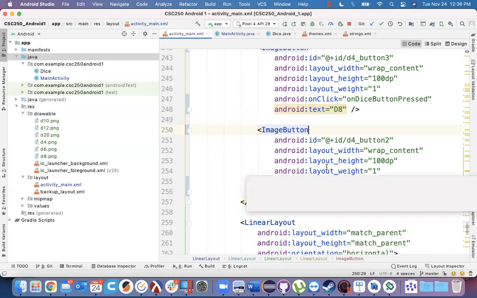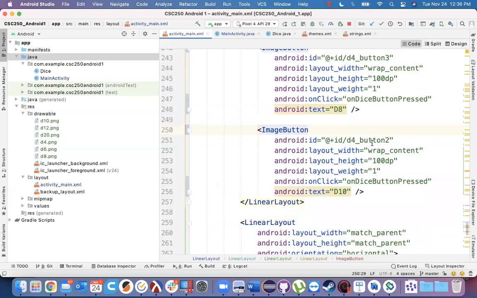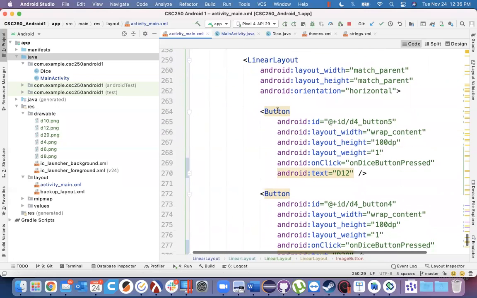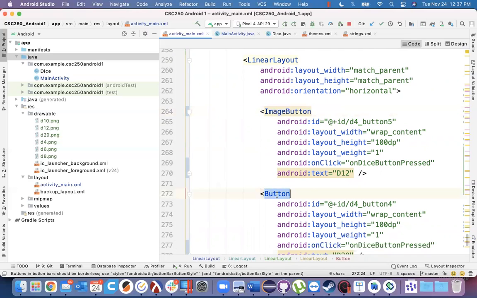So this is kind of showing you that back and forth cadence you can have between the design view and the code view, and how sometimes you can get something done more quickly on the code view side of things, rather than deleting all those buttons and then recreating them.